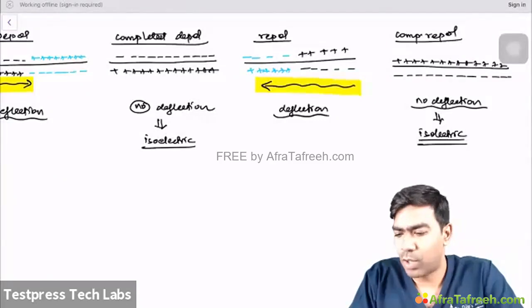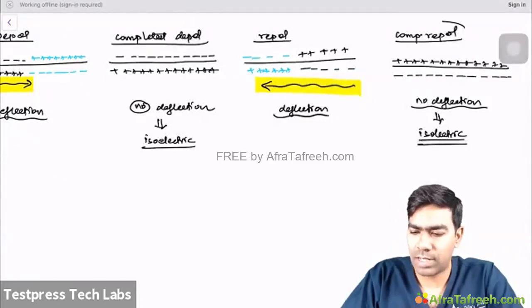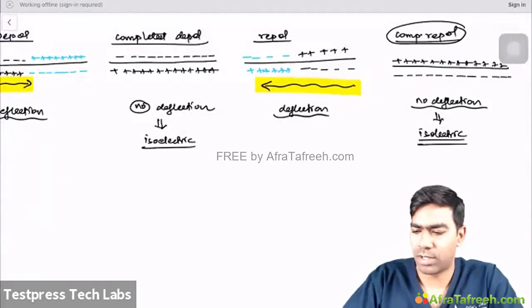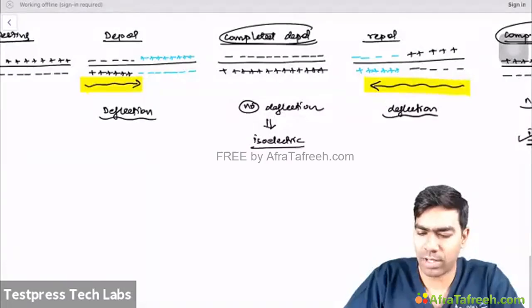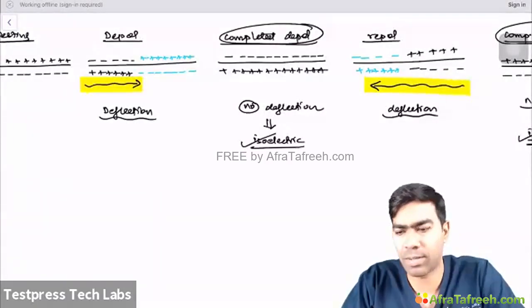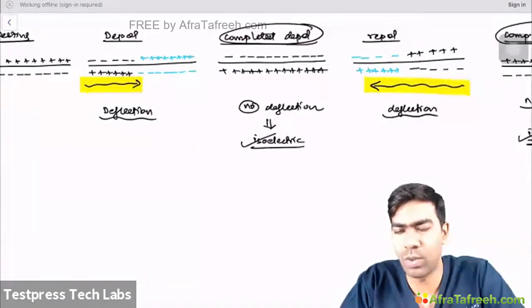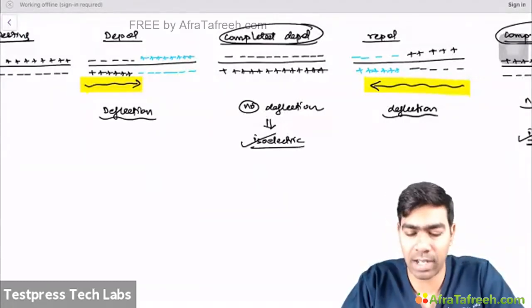This is very crucial to understand, which means in a state of completed repolarization, you will have an isoelectric segment only, and in a completed depolarization, during this time you will get an isoelectric segment only. You will not get any deflection. Only during the propagation of depolarization, that's where the current propagates. Only during the propagation of repolarization, that's where the current propagates. That's where you're going to get an electrical current in the first place.